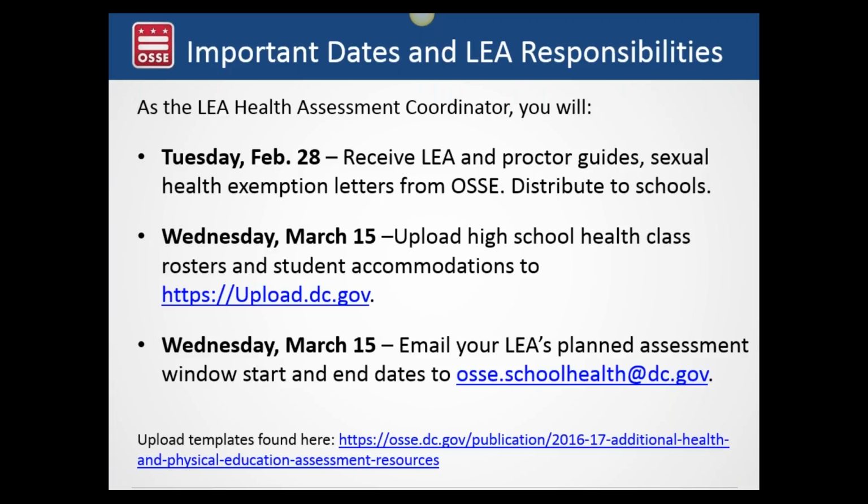So as I mentioned, go ahead and begin distributing the Proctor guide and exemption letters to your school-based assessment proctors soon, and you can do it based on the timing of your assessment administration. But by March 15th, we'll need those high school rosters, accommodations, and your planned start and end date.